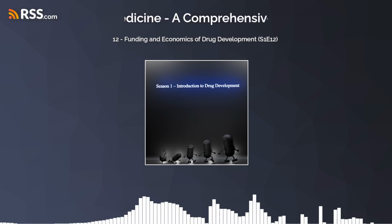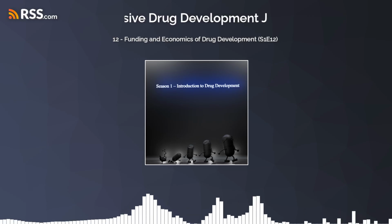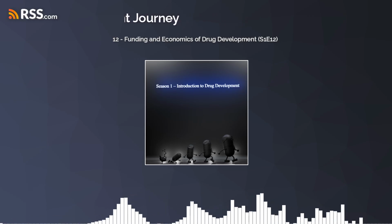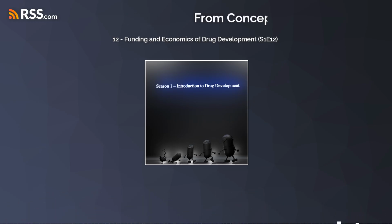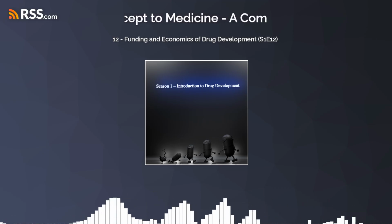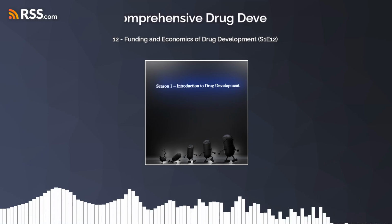There's also market forces and competition to think about. In some cases, a company might be the only one that's making a particular drug. Maybe it's a life-saving drug, and that allows them to set the price a bit higher. Right, because if you need it, you need it. Exactly. But it also raises some ethical questions about access and affordability. Right. Especially for essential medications. Yeah, the ones that people really need.